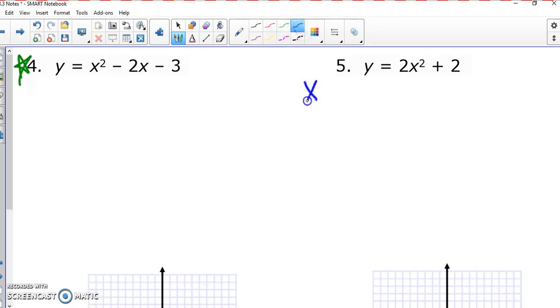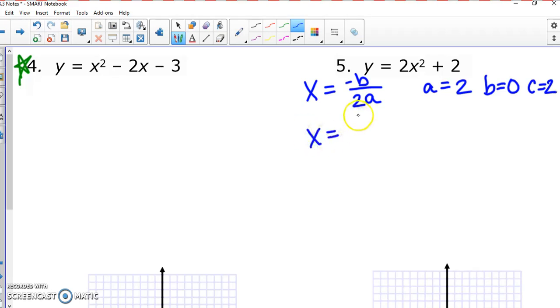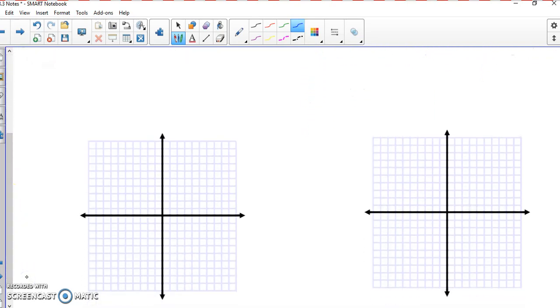So I'm going to start that one the same way. I'm going to use my axis of symmetry to find that first. So using my formula, I've got an a value of 2. I've got a b value this time of 0. I have no x's. My c value, on the other hand, is 2. Okay, so now I've got all that cleared up. Now I'm going to go ahead and plug that in. So I'm going to have, well, negative 0 is just 0, and then 2 times 2 on the bottom. So my axis of symmetry is going to be at x equals 0. So if I come down and put that on here, x equals 0, that's just the y-axis. So it's going to be reflected over this axis right here.